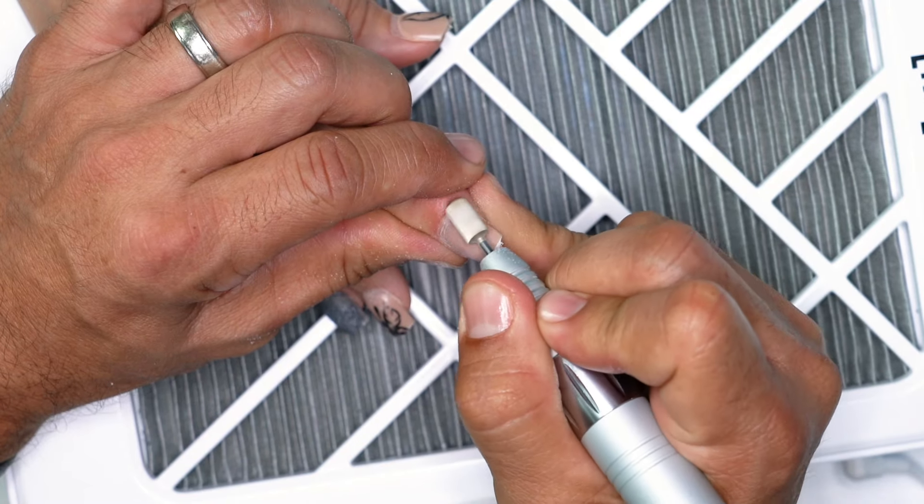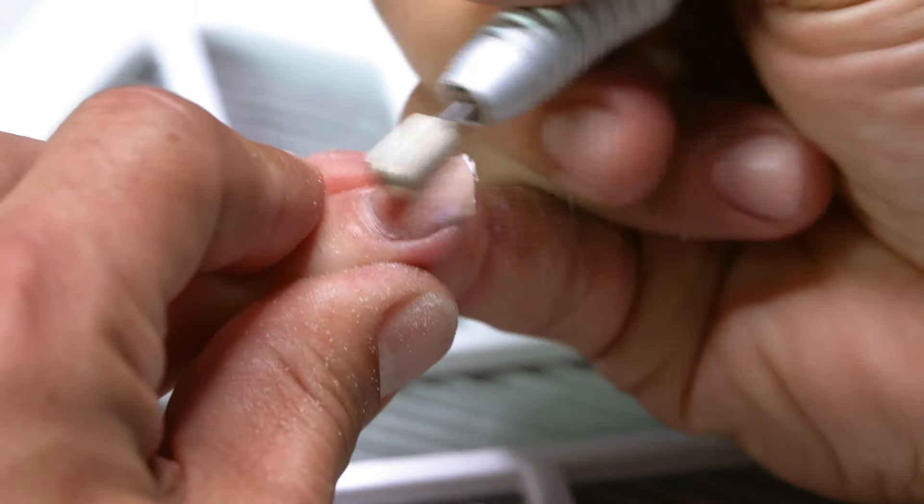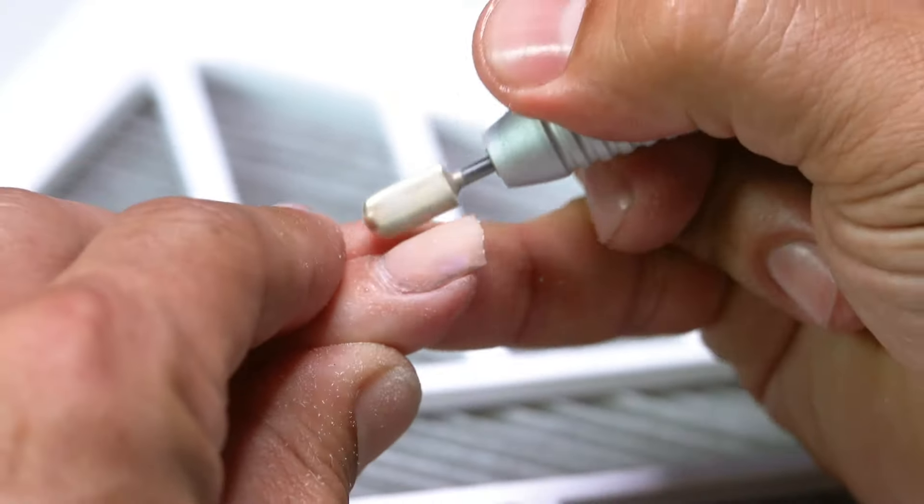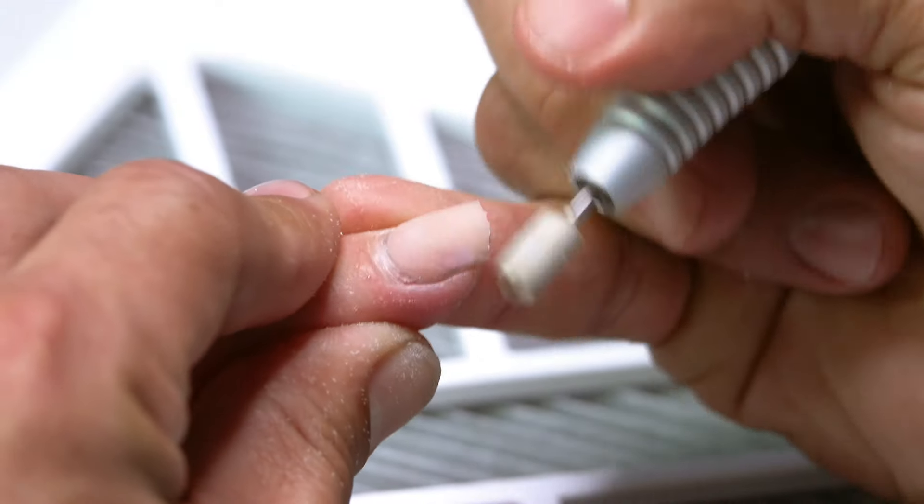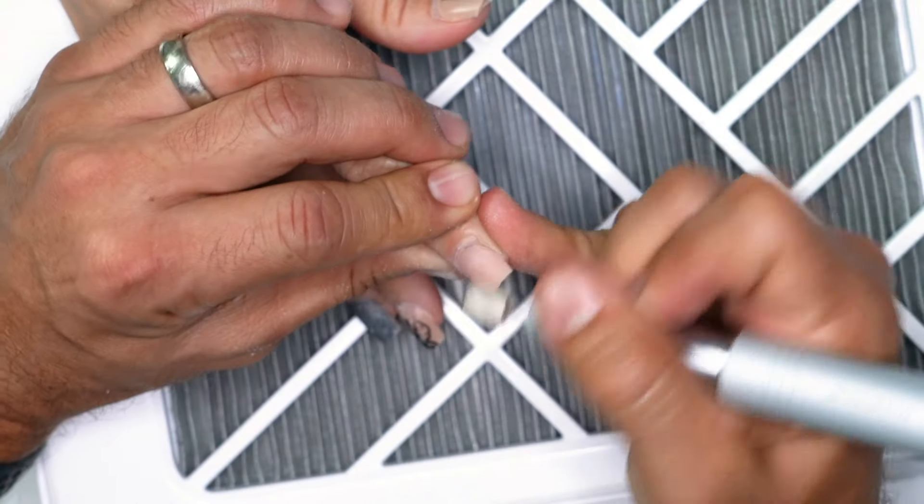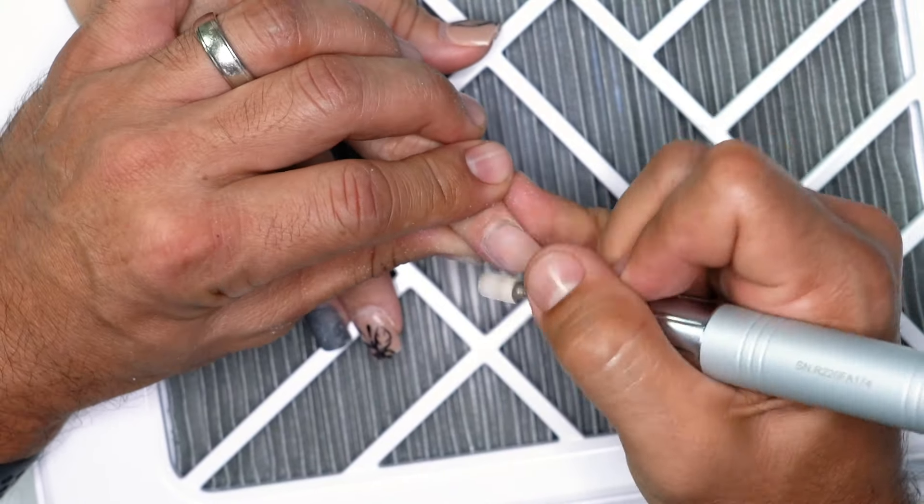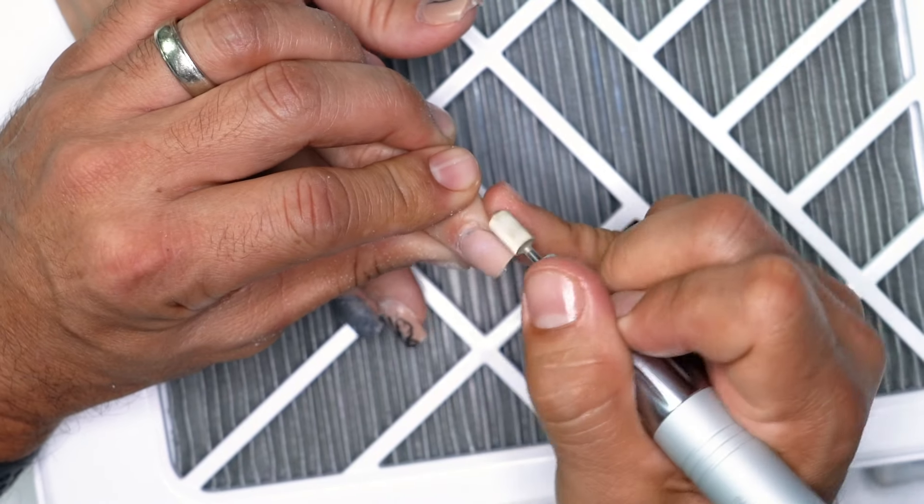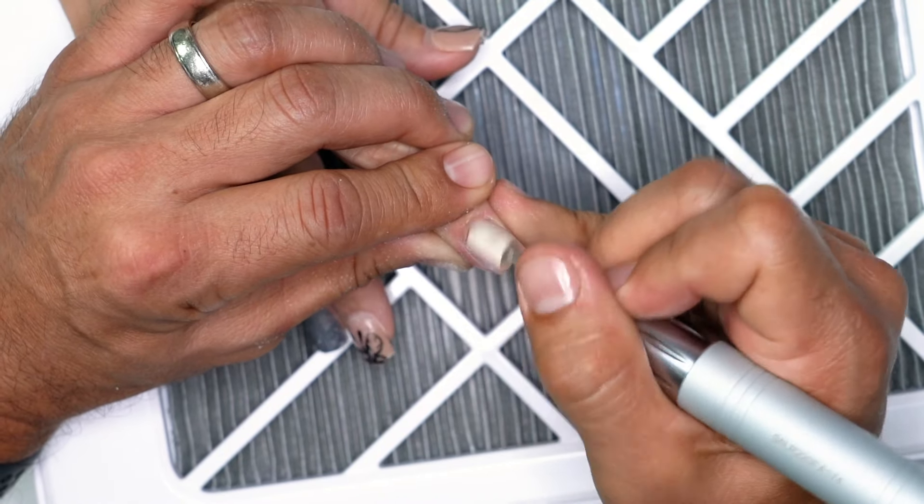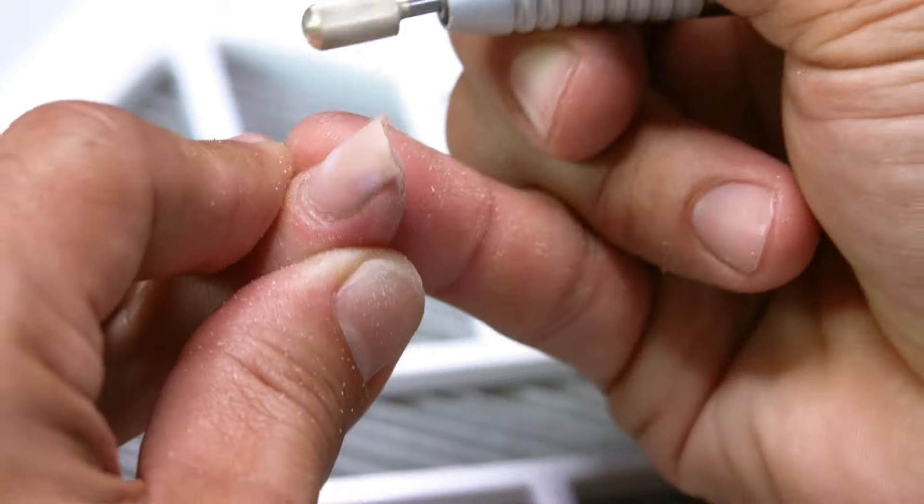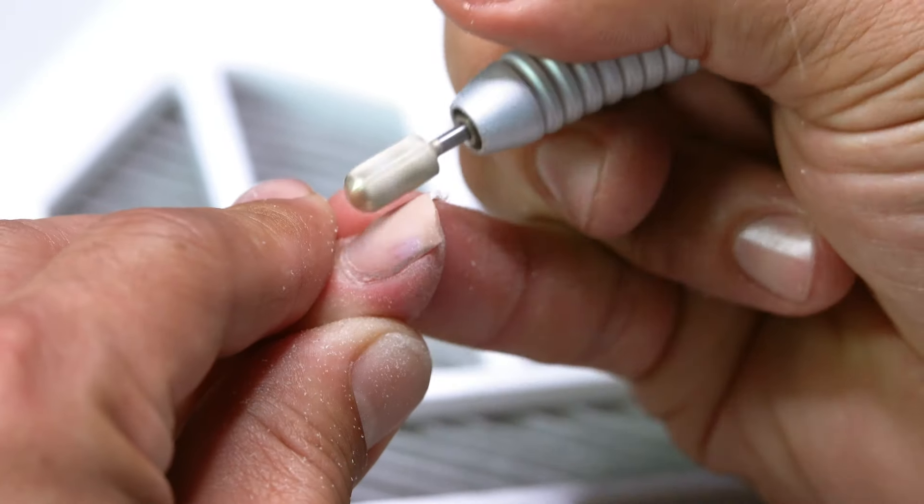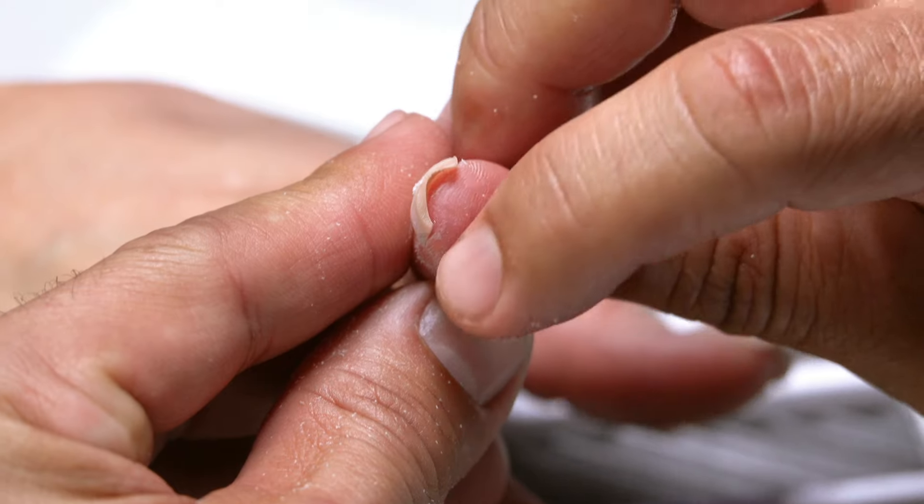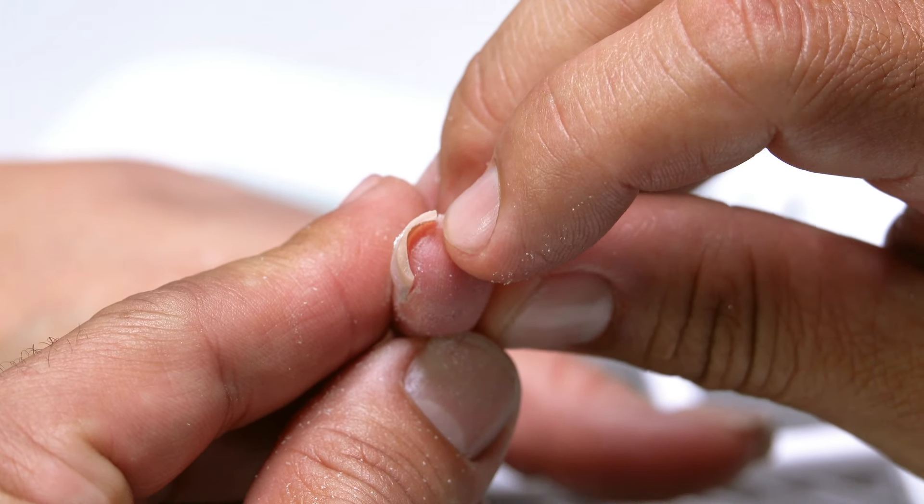I'm going to start using a feathering motion to reduce the bulk from the surface of the nail. So again, I'm working around one direction and then I'm literally going to start feathering, feathering, feathering it away. This motion right here, I'm using a feathering motion to get it really, really thin. So once I start to work the bulk off of the tip, I'm going to show you guys something.